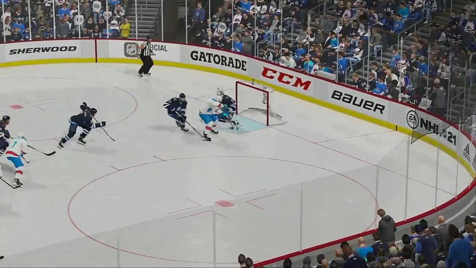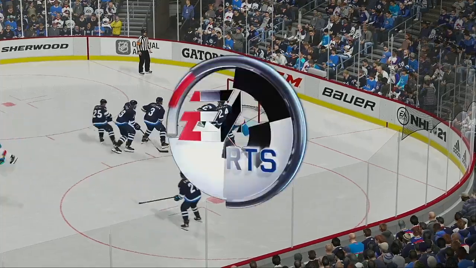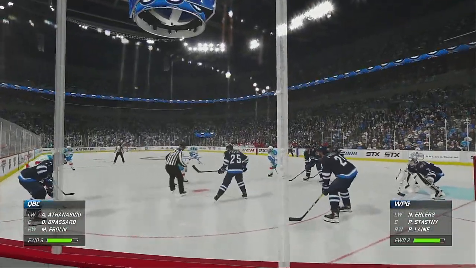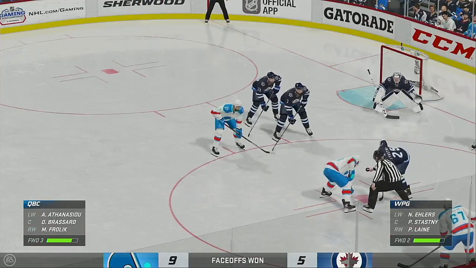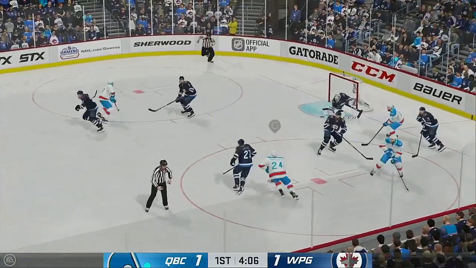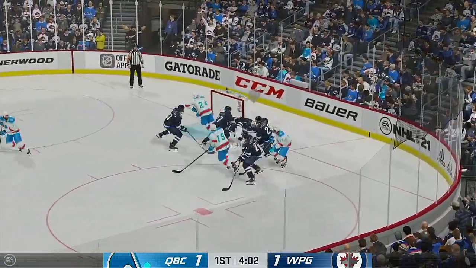He had to be on top of his game to make that stop. That's a great scoring chance, and he turns it aside. The Jets will glide into the dot. Quebec's won the faceoff. Scooped up along the wall by Hamonic. Gets in front of it.